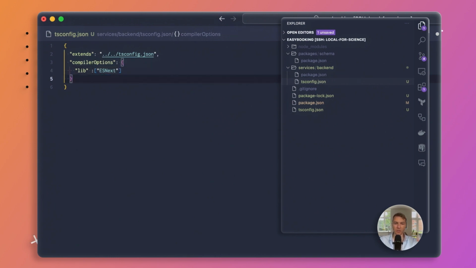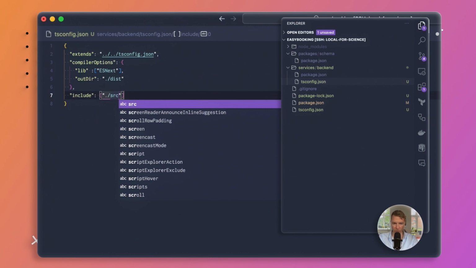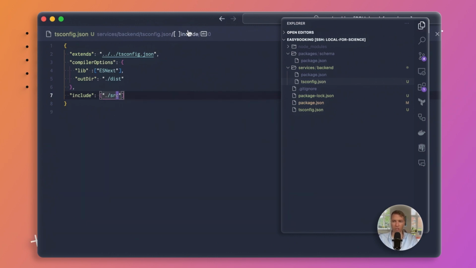But as it is, we're going to be using this. And then we will specify an out directory. So this is where the compiler will add everything. And we want this to go into a dist folder, like so. Finally, we want to include everything in the source folder, which we don't actually have yet, but we can create one of those.